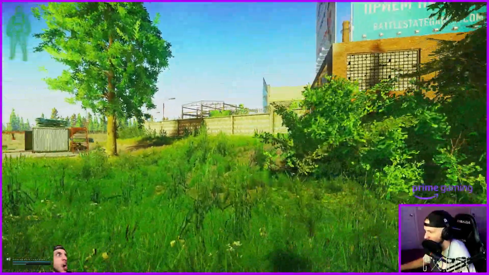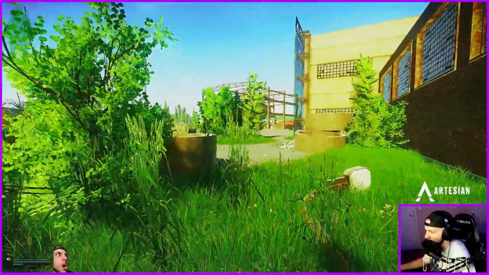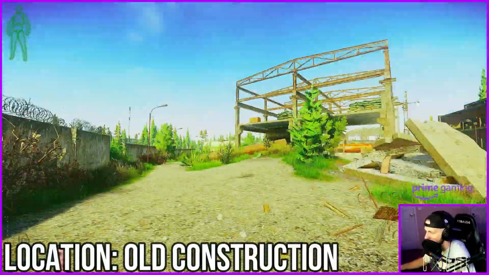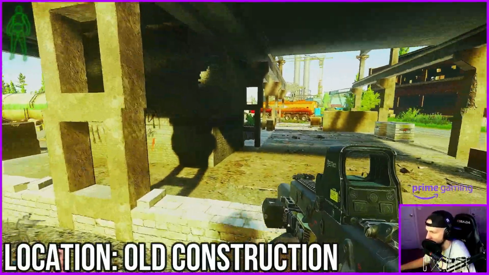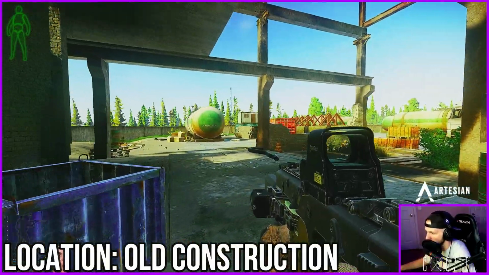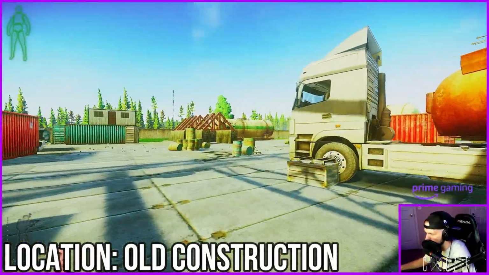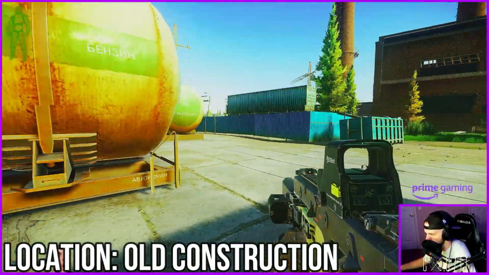Now I'm going to go this way because this is another potential path you can take. We're going to come right here to old construction. This is a pretty good PvP spot, as well as there's multiple scavs that spawn in this area. No good loot or anything like that, but it's worth noting just because you will come here a lot. Also, here's another orange tanker for BP depot. This is also the same one that you need for the bronze pocket watch task.